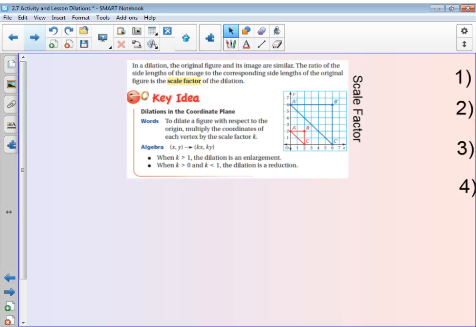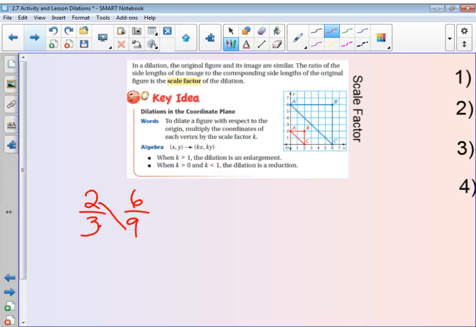In order for a set of figures to be similar, they have to be the same shape, which means their angles are always going to be equal, but their sides don't have to be equal. They have to be proportional. So when we worked proportions in a previous section, we would go through and check: if we had pulled two side lengths off of our image and wrote them out as a ratio, in order for them to be proportional, we could check our cross products, and if they were the same, or our decimals were the same, then they would be considered proportional as long as they were the same shape, right?